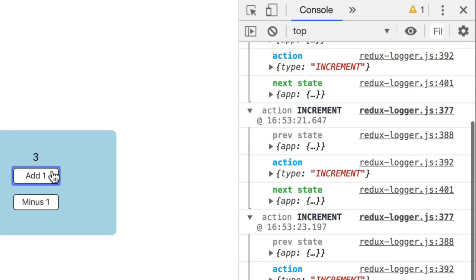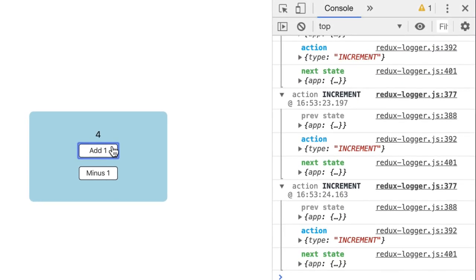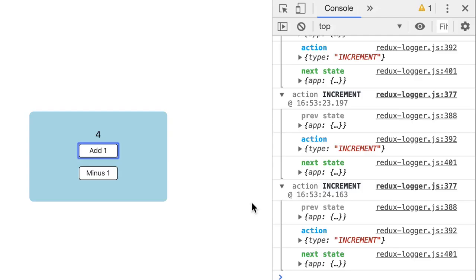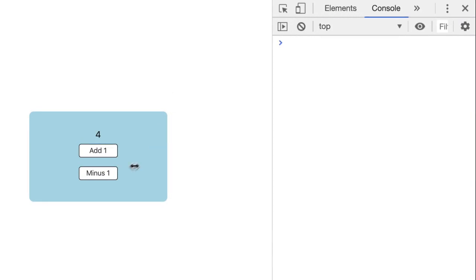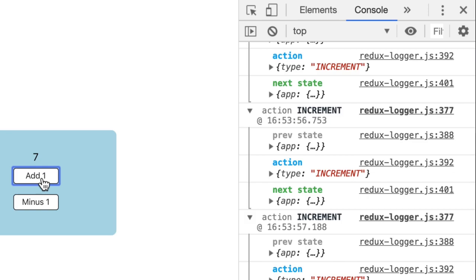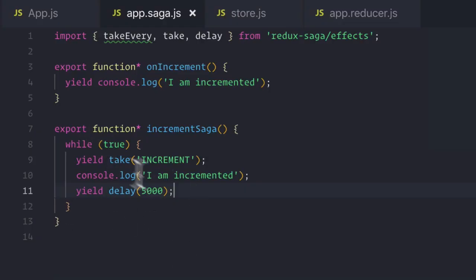If I click it the second time, the third time, and the fourth time, you see it's not working, right? Because this code right now is being blocked by this delay. This delay of 5,000, you can imagine like asynchronous code. If we had some API request here instead, that whole function is frozen, waiting for the API request to come back. Now that 5,000 milliseconds has passed, though, if we fire again, we'll see that our code continues to work, right? That's the main difference: this code is blocking any future take increments coming in from being called.